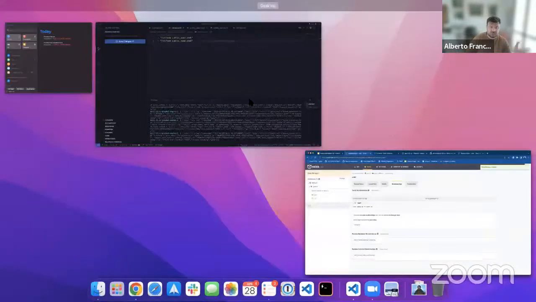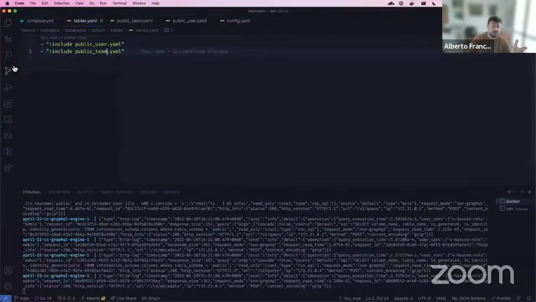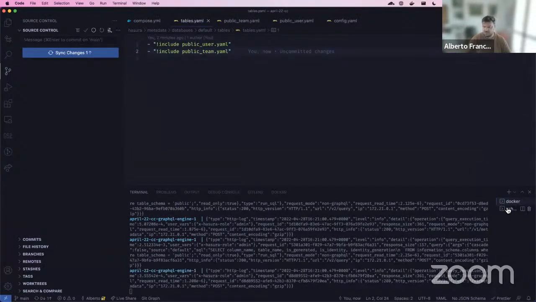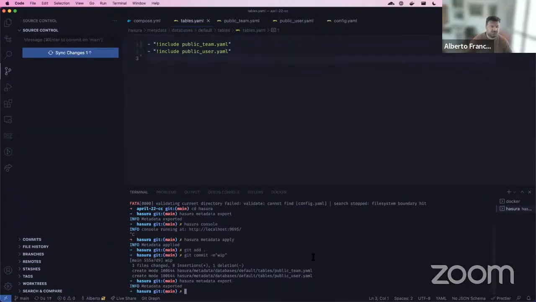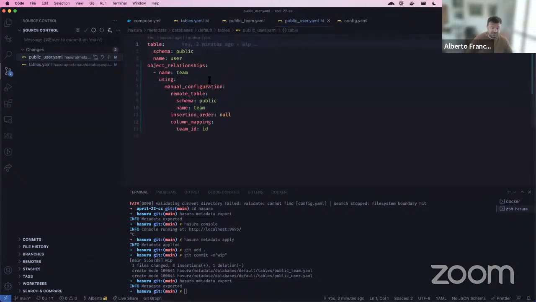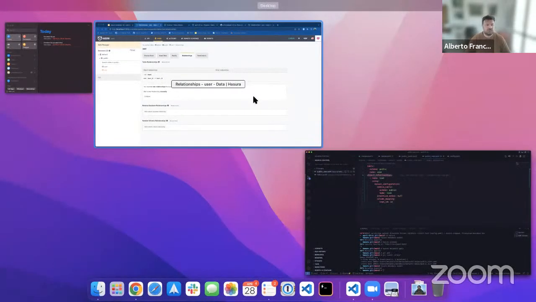This relationship gets tracked in the metadata. So if I go here and I just drop our usual console metadata expert, we're gonna see that in this YAML file that was tracking the user table, we got a new item. So these object relationships track and describe these relationships.